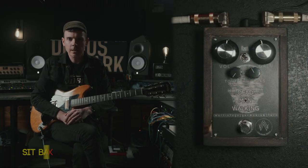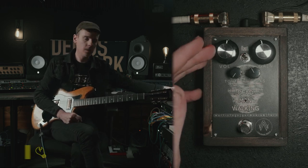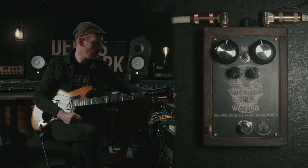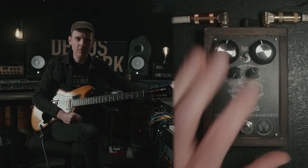The Dead Man Walking from Analogwise Pedals in Poland. So first off, we have a volume control up top, we have a gain control, we have a tone control, and we have a bias control. And in the middle, we have a fat toggle.